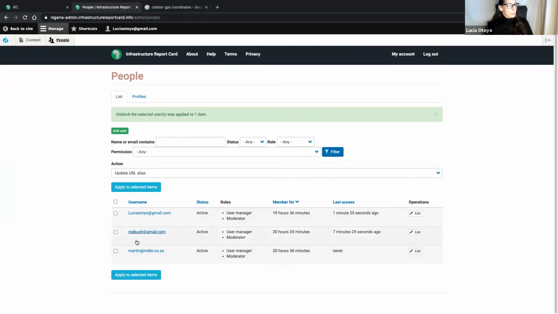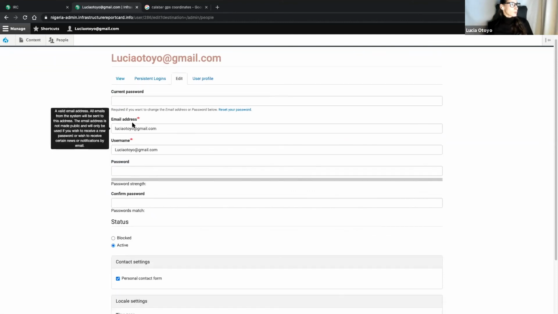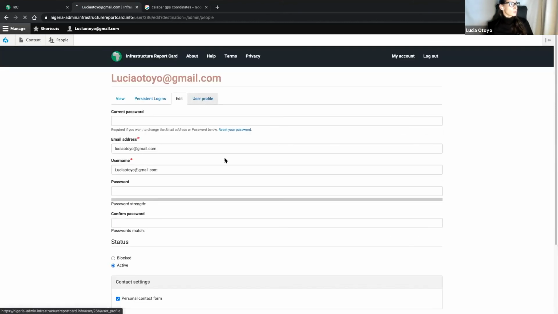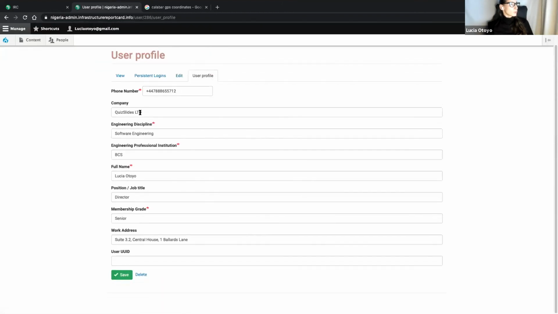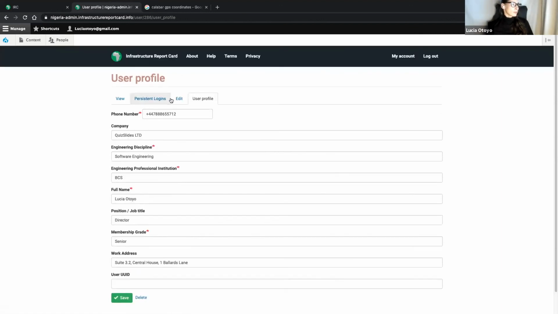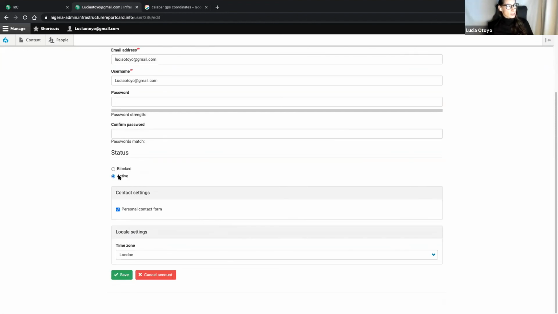But normally what should happen is after someone applies for an account, you want to edit their account because you want to view all of the details that they've submitted. I want to see the email address they've used, the user profile, and the company they belong to, so I can verify their details. And only after I'm happy with their details, I go back to edit and change their status.